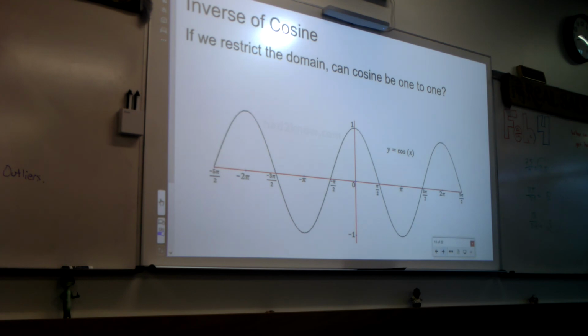What I want you to do is to just take a second to think about this, and we'll take a little break here. How could we do cosine? Remember how I drew a little piece before? How could I draw cosine so that it's one to one, but then it also uses all the y values, so it goes from 1 to -1? Think about that while we take a mini break here.